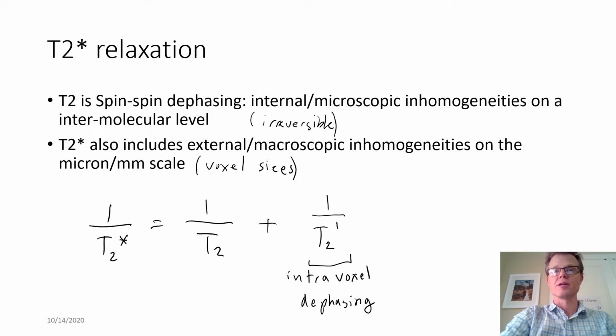And just recall, because of this, T2 star will always be shorter than or equal to T2.